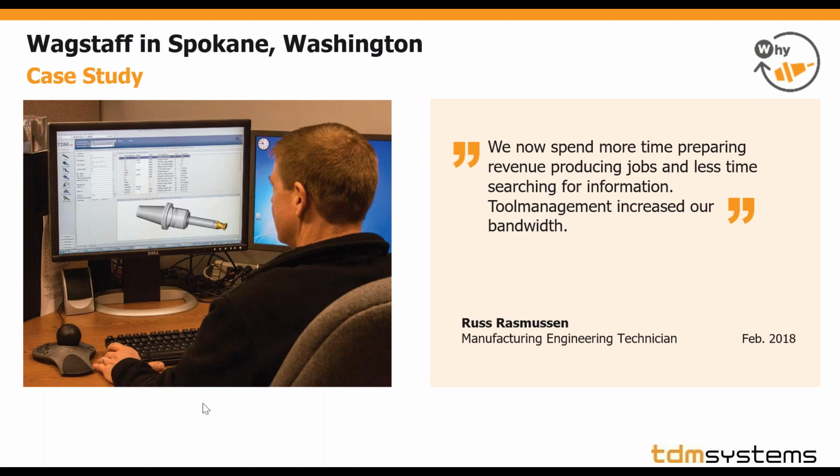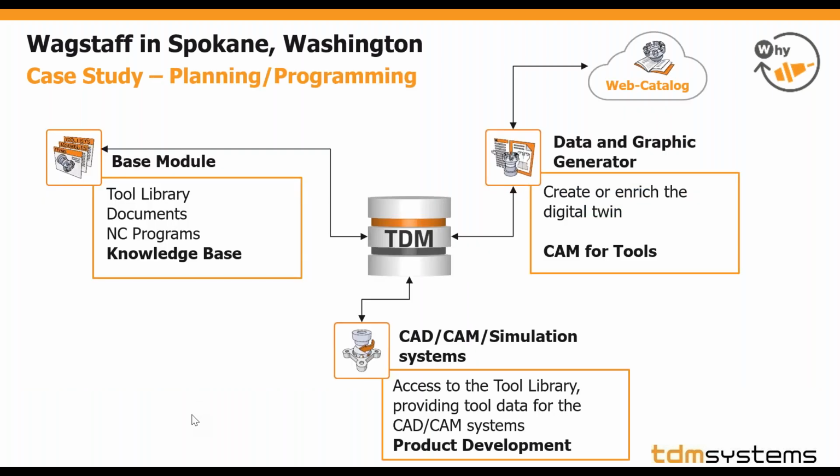And before I switch to the live software, I want to give you a quick overview of what they're doing. They have a base tool management module. This is kind of their main tool library. They have the components, the assemblies, the jobs in that library. They have all the documents in there which they need for manufacturing. They have the NC programs in there. So what this base module actually is, and let me use this pointer here real quick, is their main knowledge base for manufacturing.